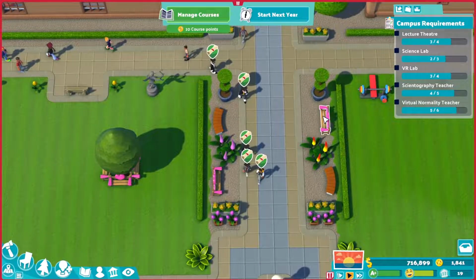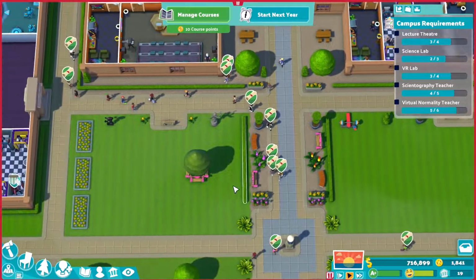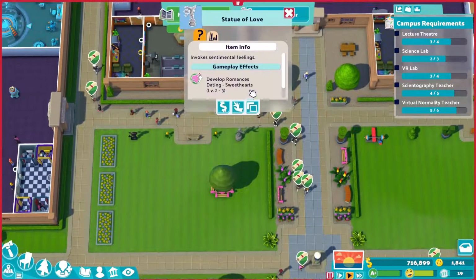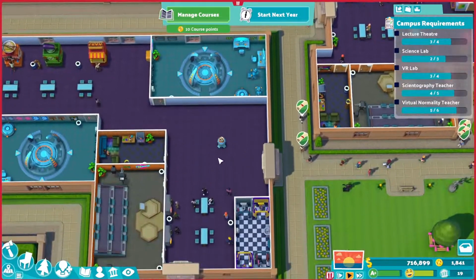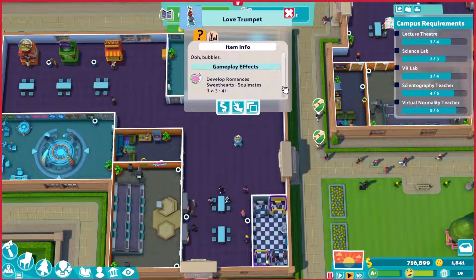pink. The pink ones are to develop the romances. This one is for levels 1 to 2, which is the crush level. And then after they've had a crush develop for a while, this one goes into the sweetheart level, which is one of the types of objects you could use to encourage that. This one also will help encourage sweetheart level. And I think the final one for the romantic is this one, yes, which is the soulmates, which is your love trumpet. Now, there could be another one I haven't yet run into, but that's to get all the way up through level 4 where there's soulmates.